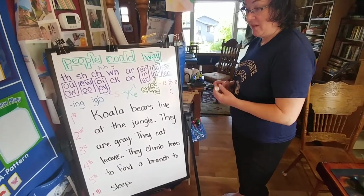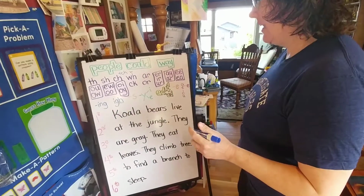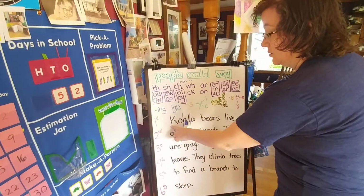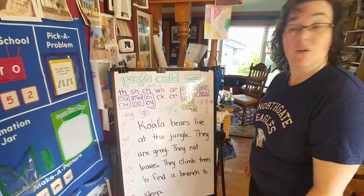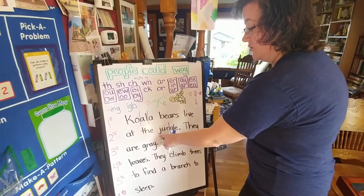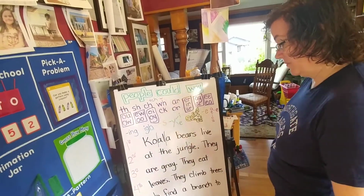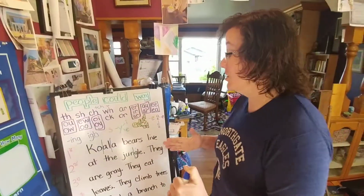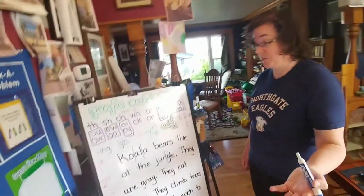We have some long words here, and we have words we can sound out. So this is a message from Ella. Ella wrote to us about this. What is this? I can break this into words. Do it with me. Koala. Koala. Koala. And let's look down here. I see this word. Do it with me. Jungle. Jungle. Jungle. Okay. And then we have a couple words we can sound out, which we'll get to as we read it. So reading the parts to read the word is a great strategy when we get to those longer words. So let's go ahead and read what Miss Ella sent us in her writing about koala bears.